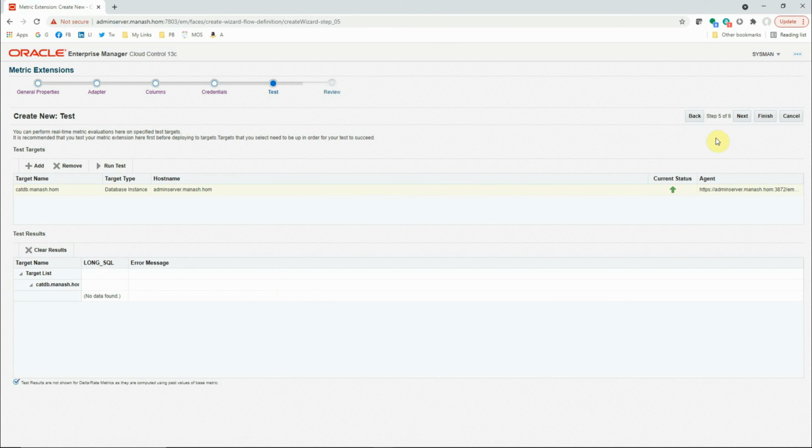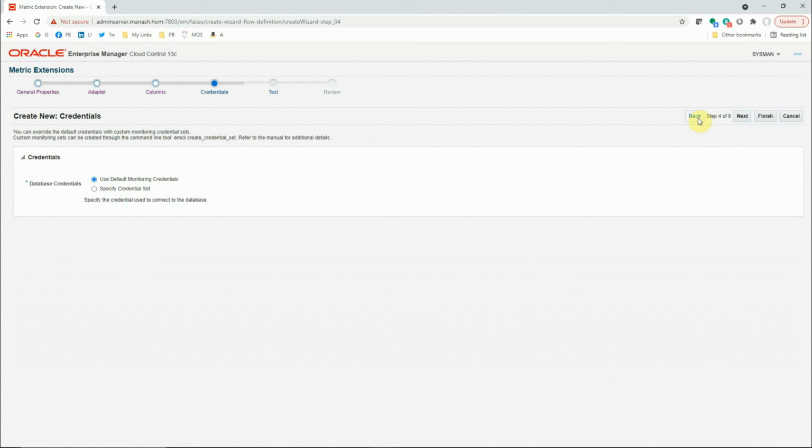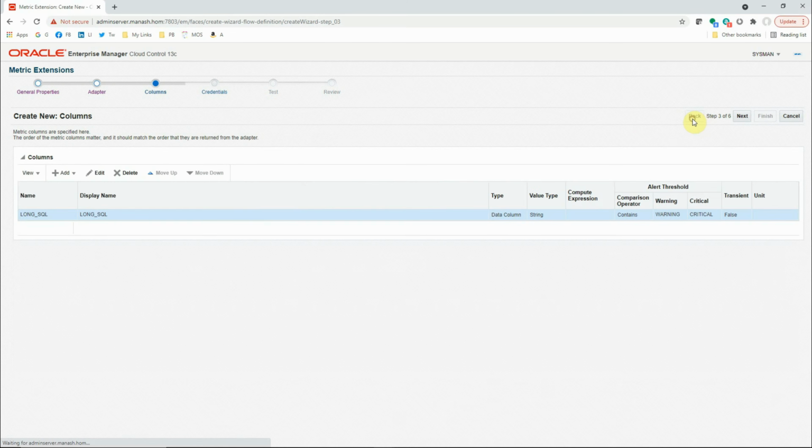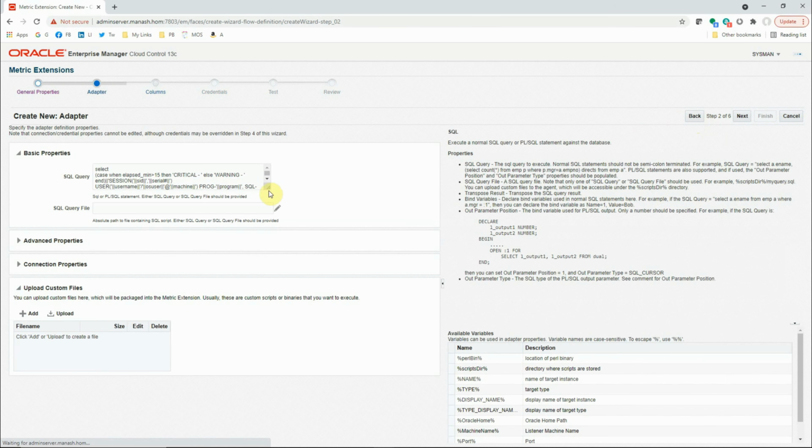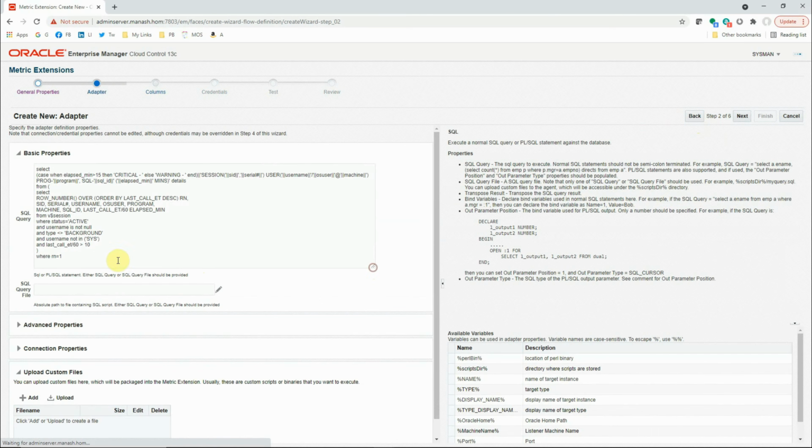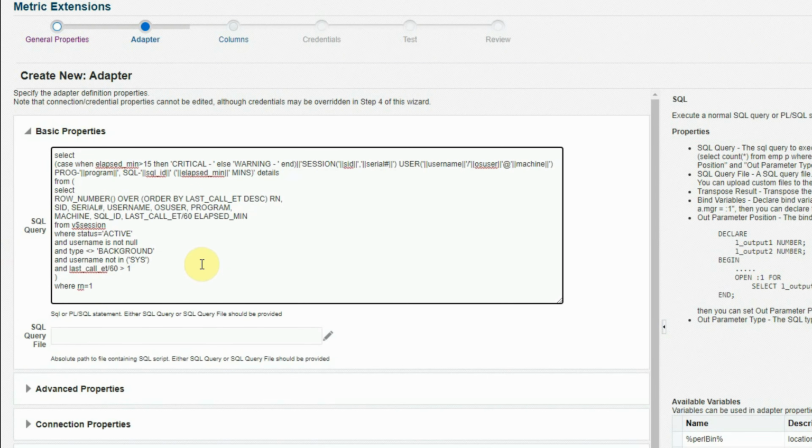So we can do that by again going back, and in this SQL statement we'll make a small modification, and instead of 10 minutes we'll put like 0.5 minute here, and adjust the critical and warning thresholds here.